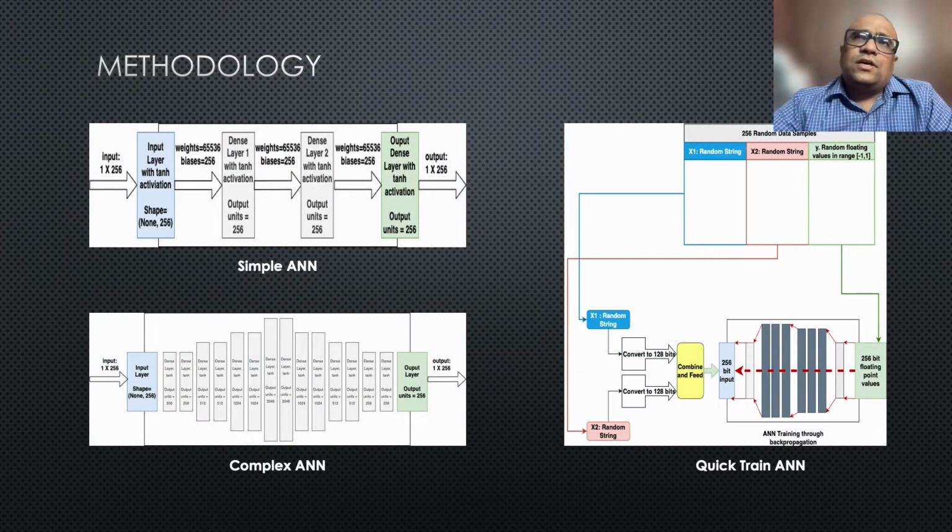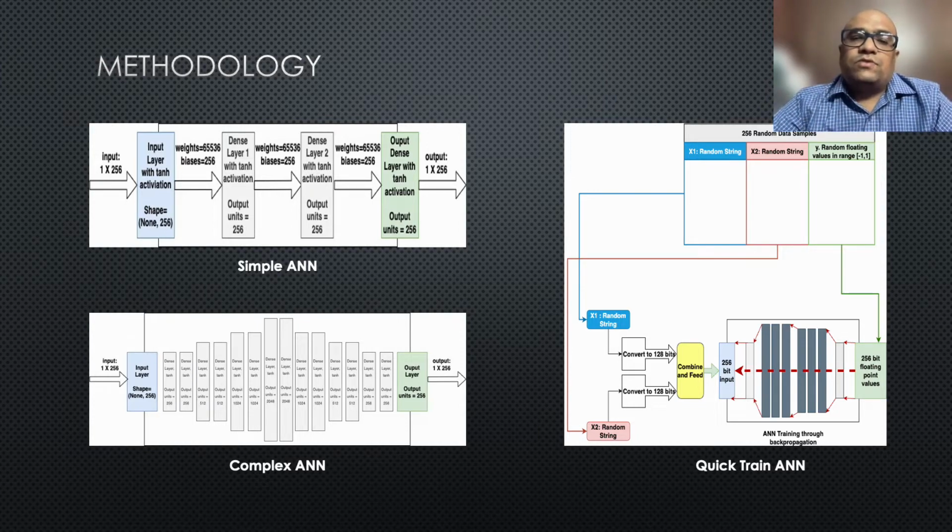In this methodology, we use ANNs to produce AES keys. So the methodology employs two types of models: one is the simple ANN and the other is the complex ANN. Both differ only in terms of layers and the architecture. Otherwise, the inputs and the outputs are the same. That is 256-bit inputs, a combination of 256 ones and zeros, and the outputs that emerge out of them are 256 floating point vectors. That is, the output is a 256-element array of floating point values, which will get converted into an AES key. And the model is generated with random normal distribution and tanh activation functions.